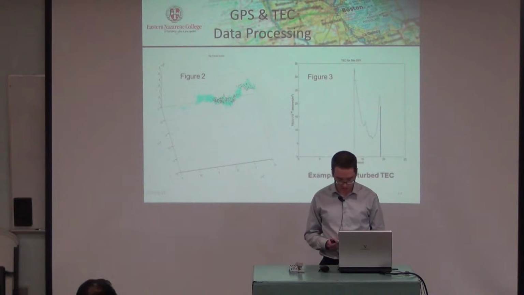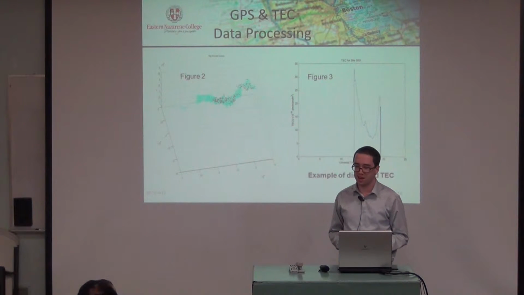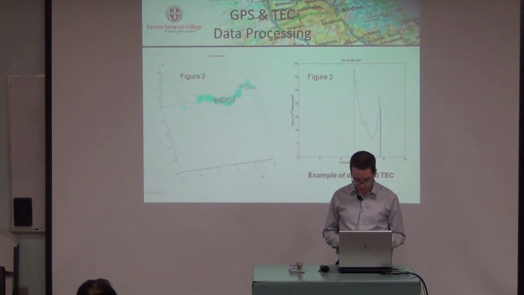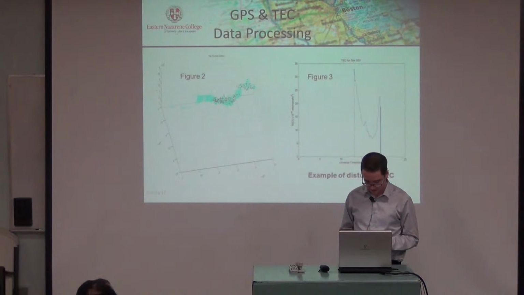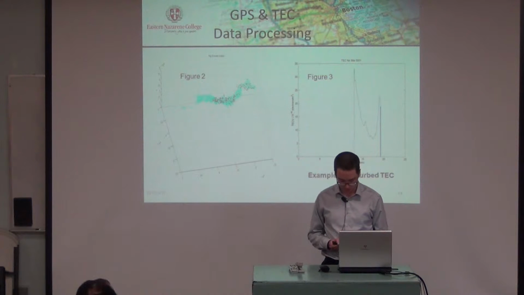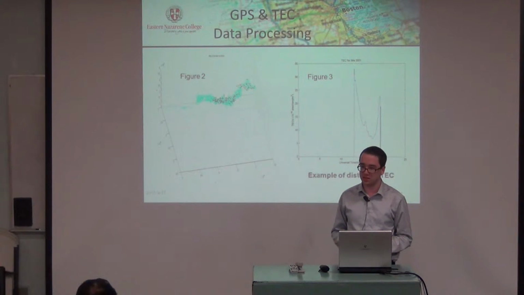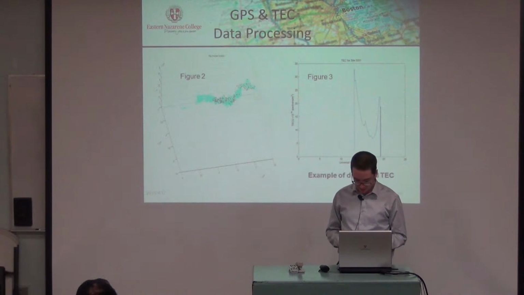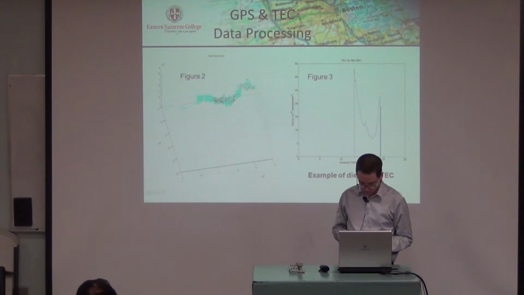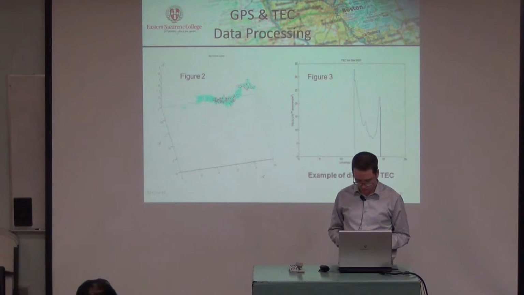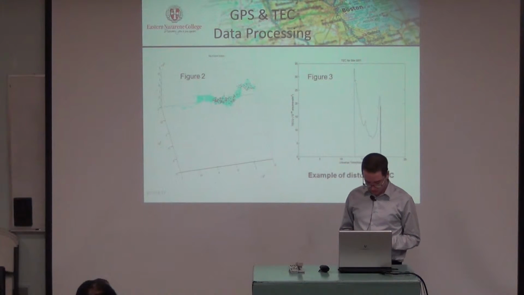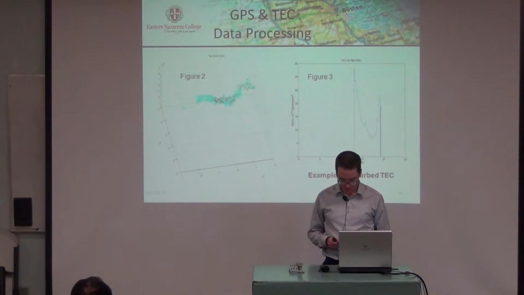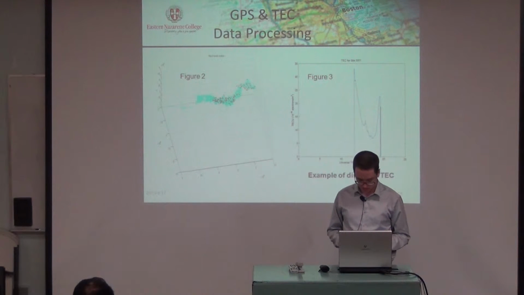And then the second set of data that I use is from Japan. In figure 2, we show the distribution of receivers over Japan, they're basically the red dots in figure 2. We picked that data from one of the receivers around the time of the earthquake. These results are shown in figure 3. We can clearly see the fluctuations in the Japan TEC data.